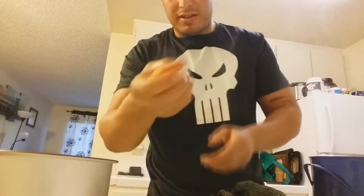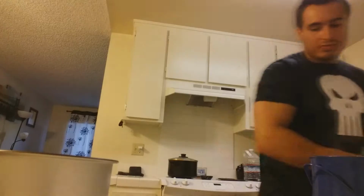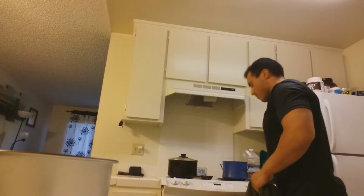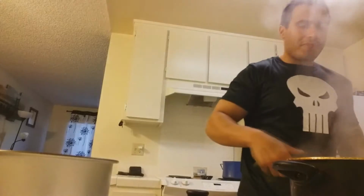The way you check if these sweet potatoes are done is you just kind of, well, don't grab one like me, but I just usually grab one, and if it's soft, it's ready. Poke it with a fork or a knife. These are done. This is where your strainer comes in. Go ahead and dump them out slowly. Don't want to burn yourself. In my pot, cook once over, put it back on the stove for tomorrow. Make sure your burners are off. Next, I'll check my broccoli. That's soft, it's done. All my food's ready now.